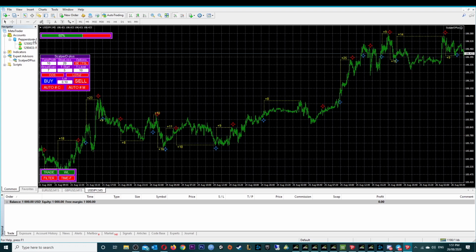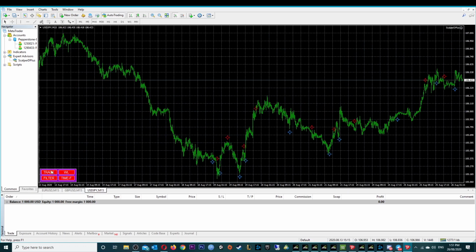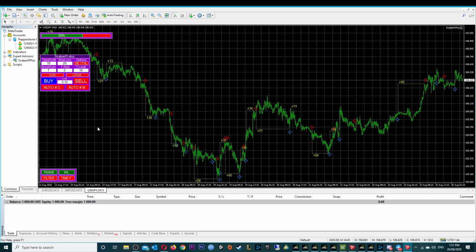Now, as we can see here, UJ has a win-loss ratio of 60%, which is not real good. So if we change it to M15, and you do need to reopen these windows, it's a bit of a pain, it's still 60%. So we wouldn't look at trading UJ until this parameter here gets higher. Now what happens if we hit the trend filter? Okay, so it goes up to 70%. So as you can see here, the ratio has gone up from 60 to 70% if we apply the filter, but still it's not good enough.